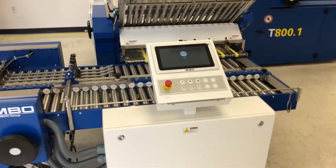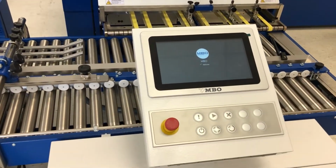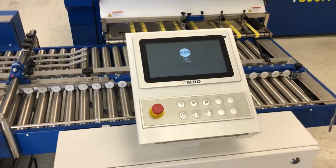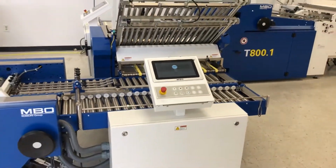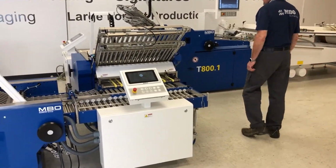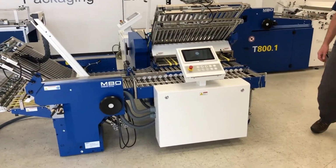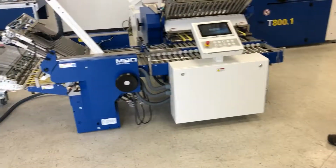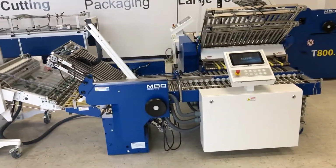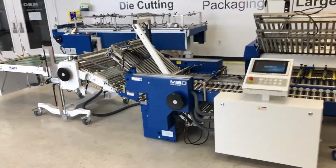So they boot up automatically. You didn't have to do anything to get that process started. Right. Once you plug them in, it automatically recognizes them being plugged in. So now we went from a two-section setup to a three-section. This will be an up, down type fold, sorry, up fold for a regular 16 page. Very standard in America, right? That's correct. This is the common one.